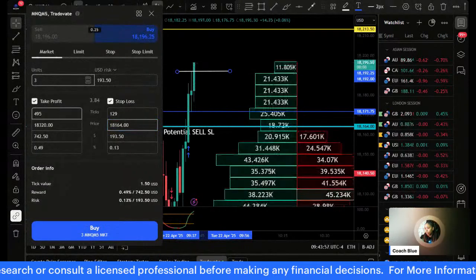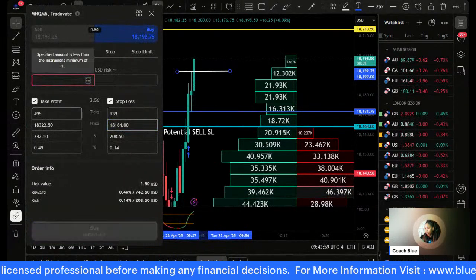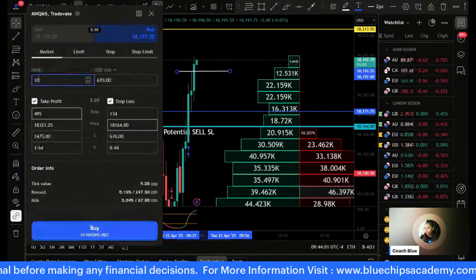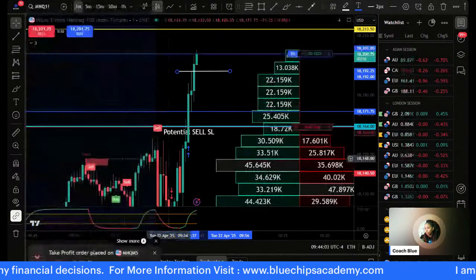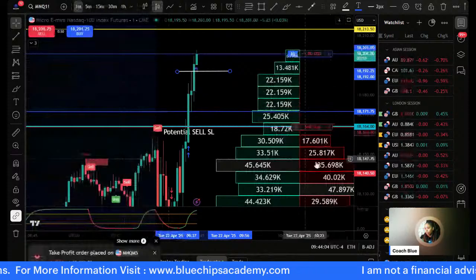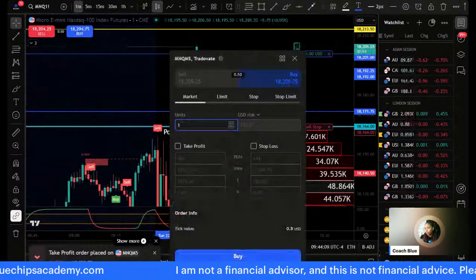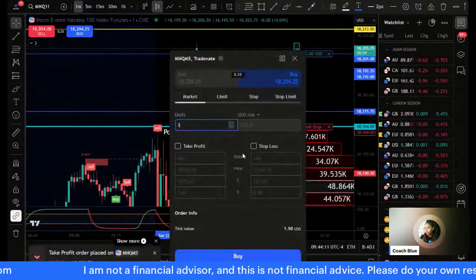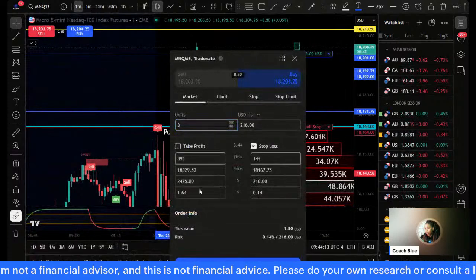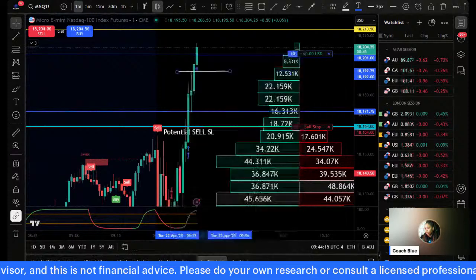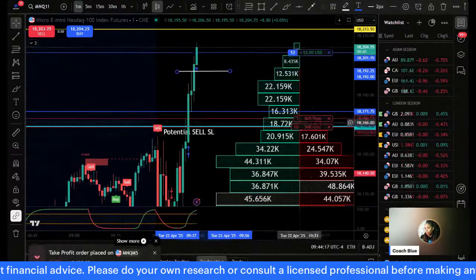Okay, and then a take profit. All right, so let's see. Okay, we're getting a break here. 2, 1. Okay, guys, I'm in a buy. Stop loss is at 18,164. And then I'm going to put in my third position here. I'm in my second position here. All right. Those are my levels right there.